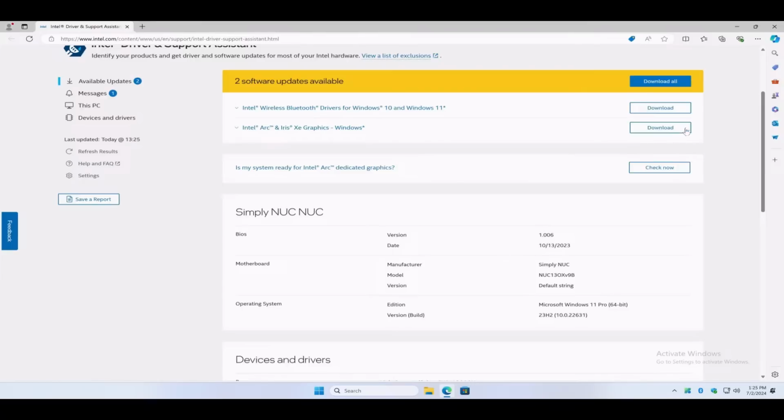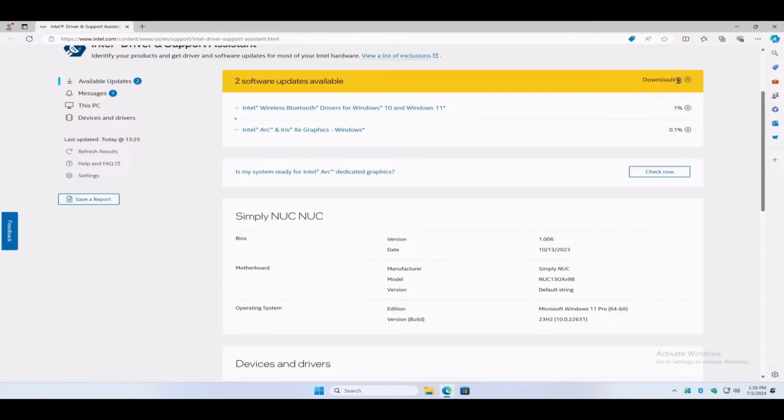And this works with a desktop or a laptop. I recommend when you're downloading drivers for a laptop that you get them specifically from the laptop manufacturer. Dell and HP and others have their own utilities, which are far superior for their machines. It's not the only way to do it, but it's the fastest, most efficient way to get it done right the first time consistently. Just get them directly from the manufacturer. When it comes to a unit like this, I went right to Simply Nook. Always go right to the manufacturer.